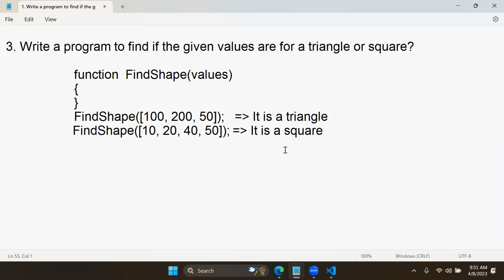So you have to return that. I just gave an option. I just gave square, but square means all sides will be equal. For that, we will see another program. I just gave a point. You can call it a rectangle or quadrilateral or anything.